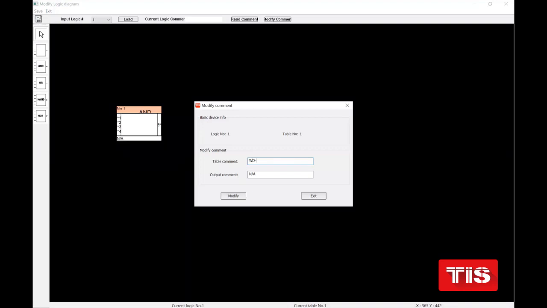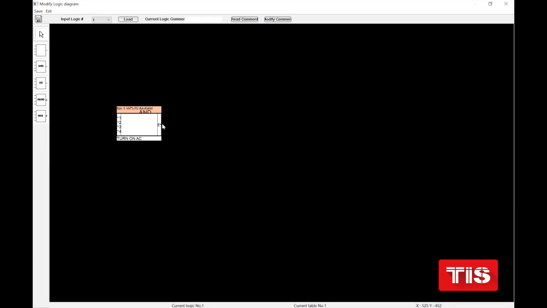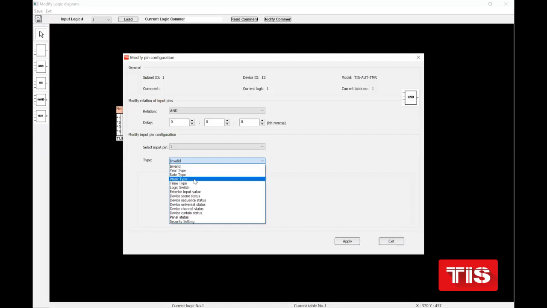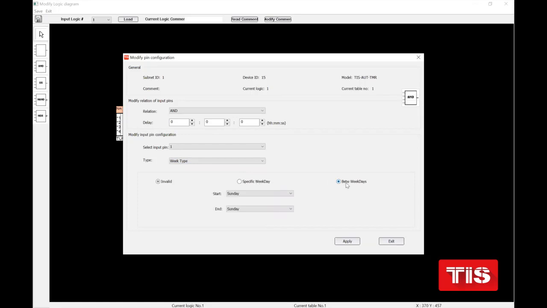Workday, summer, 6 a.m. Okay. Then turn on AC. I put the comments here. Okay. Double click on my logic table, pin number 1. Week type between weekdays, from Monday to Friday.